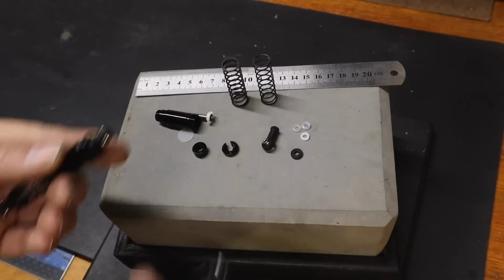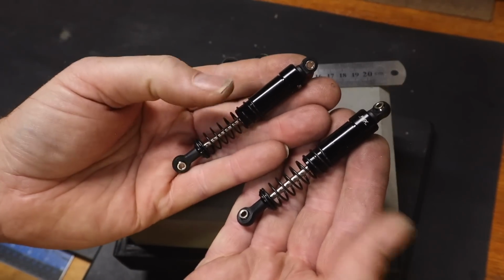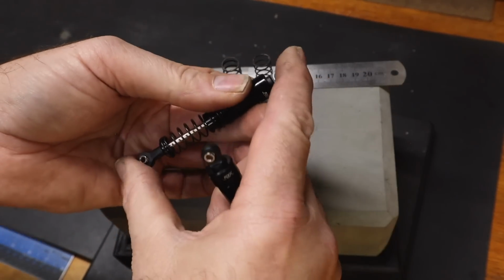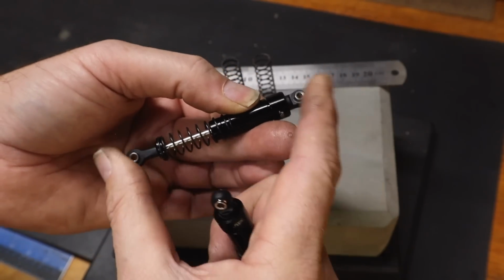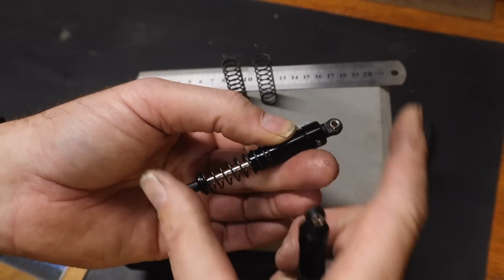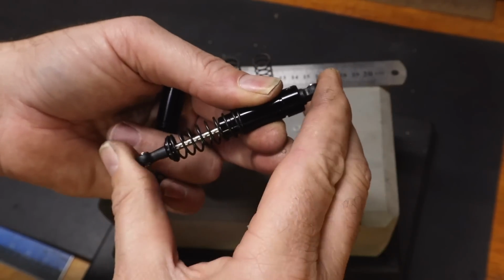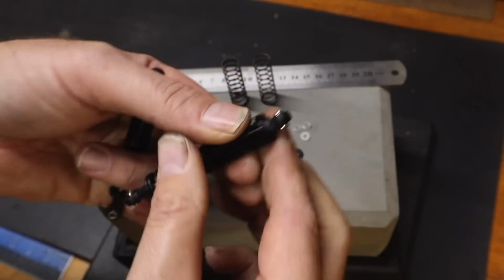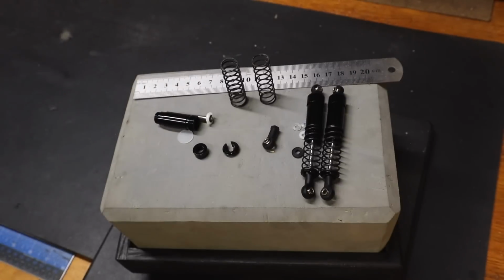I have assembled 2. These are built and filled. We've got the soft spring on this side and the firm spring on this side. And that's a pretty good action. See, it's slowing the spring down. The spring's not just going bang and flying out. That's the soft. This is the firm. Little quicker on the firm. And this is where we arrive at an issue.